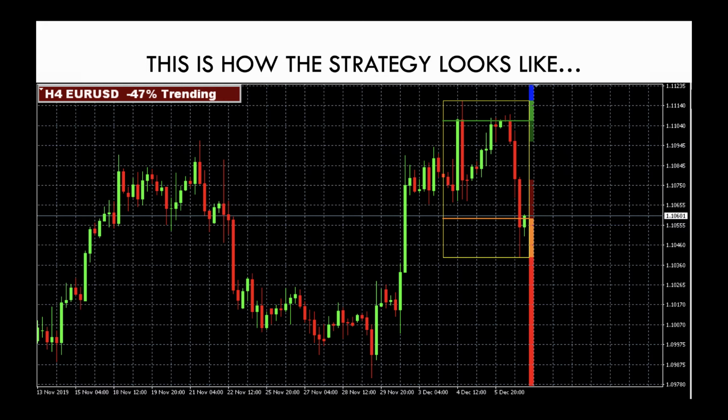Now, when you install the MT4 Breakout Box Forex Indicator correctly, this is how the indicator will look like. It is a very simple indicator, but it is very effective. It draws all the crucial breakout points for you, and even tells you if a forex pair is trending upwards, downwards, or sideways.